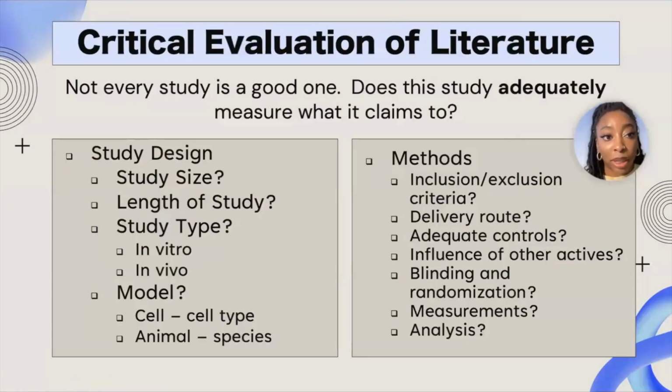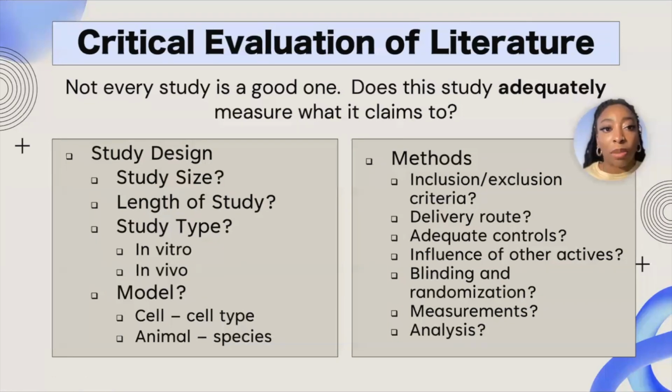One tool that I really want to leave you guys with is how to critically evaluate literature, how to go through some of the marketing spin and get to the real data and the real evidence. It's important to do these critical evaluations of the literature of any active because not every study is a good one. And you want to make sure that a study measures accurately and effectively what it wants to measure. It is a very common theme in the cosmetic industry to not have your study back up some of the assertions that you make. This is just something that we should all be aware of.